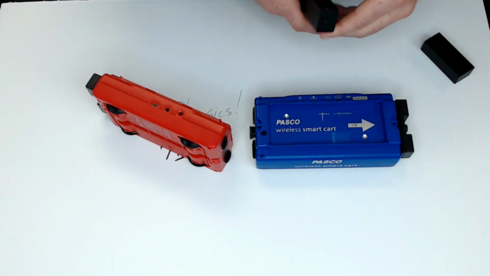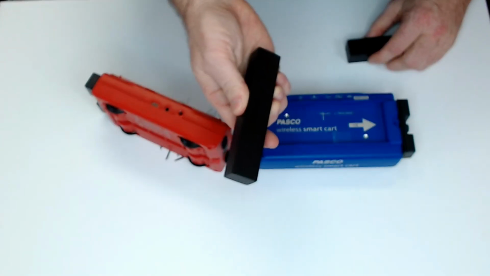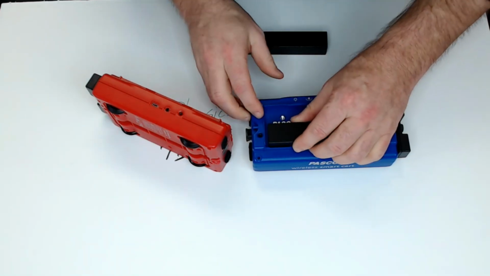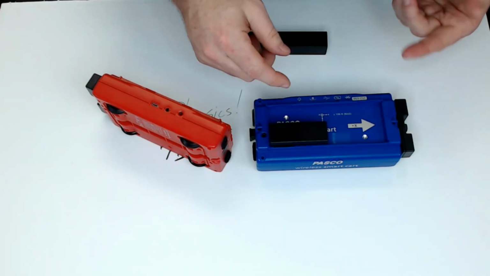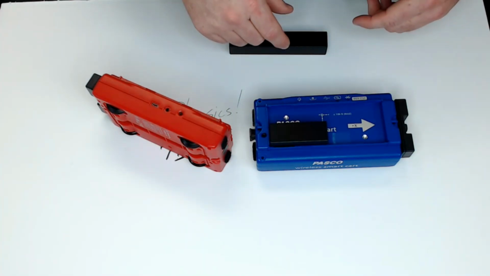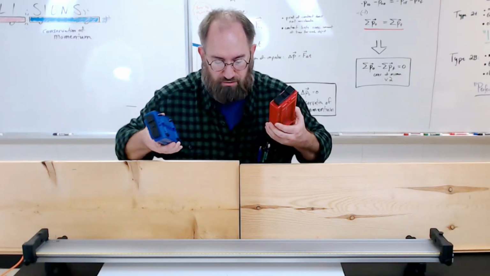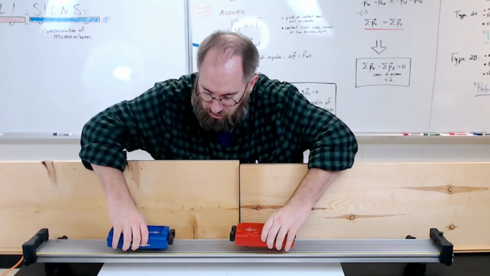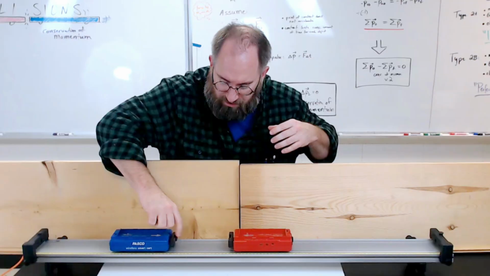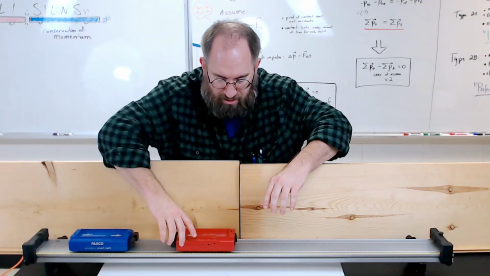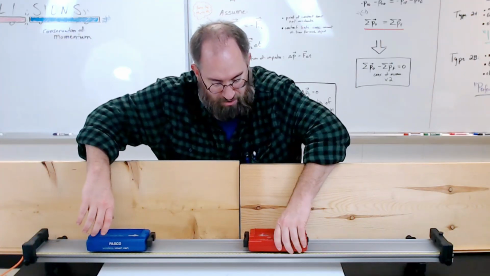And they are designed to be able to hold either the full-size mass that has a certain weight or a half-size mass, which will be beneficial if we tape that down somehow and make sure that it's held fast in the collisions. Once you have the masses of your carts and the blocks, you can set them onto the track. Make sure that they sit well into the grooves and are moving smoothly. If they're offset a little bit, they're not going to have as much efficiency in their going.